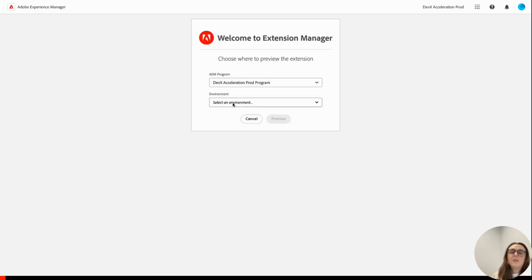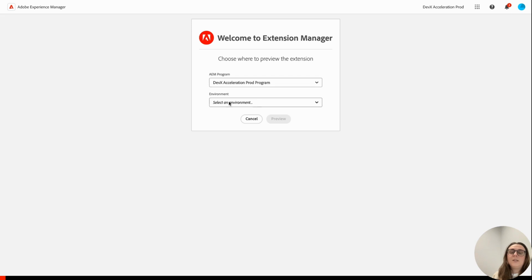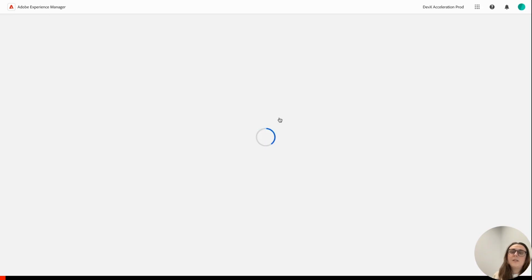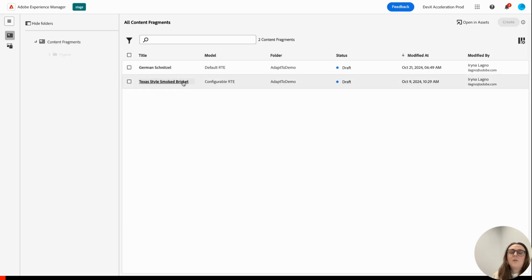By clicking on the try button, there is the interface you've seen before. But the important thing is that this extension is available for the CF editor. So to try it out, we need to open one of the content fragments from the list of available ones. So let's do it.